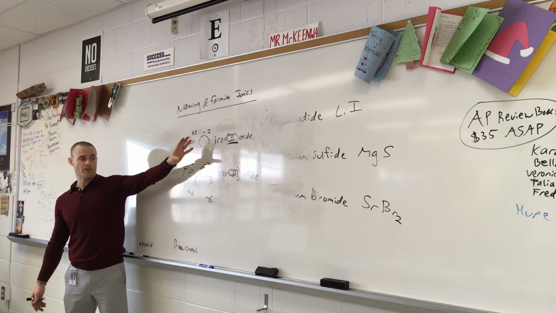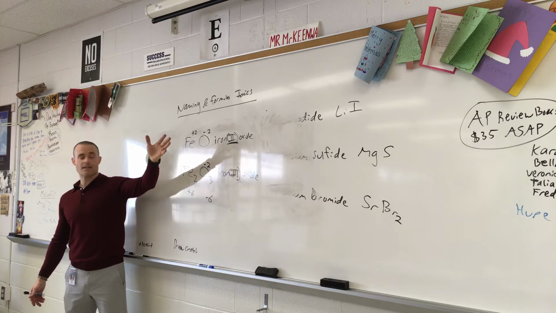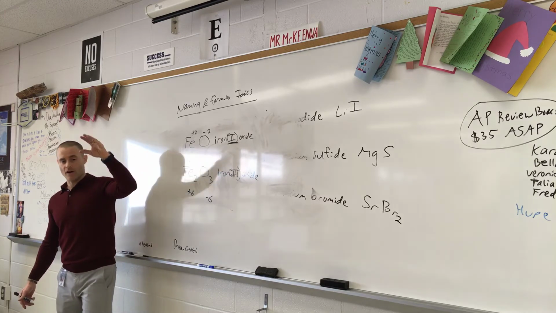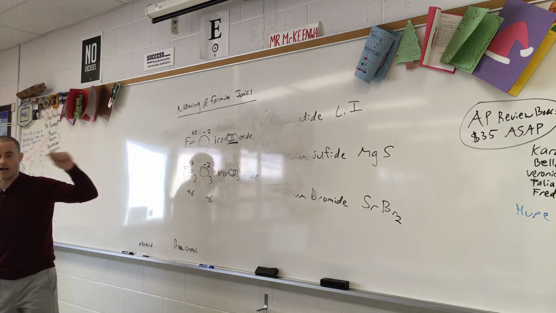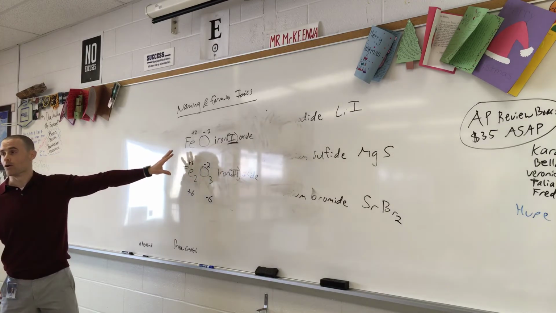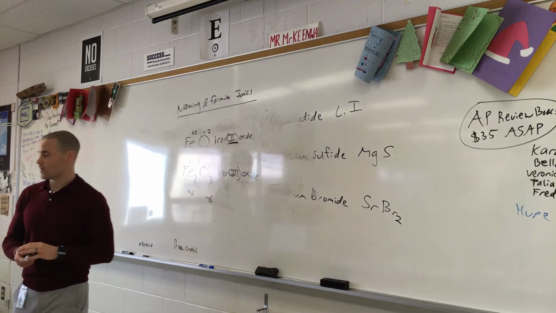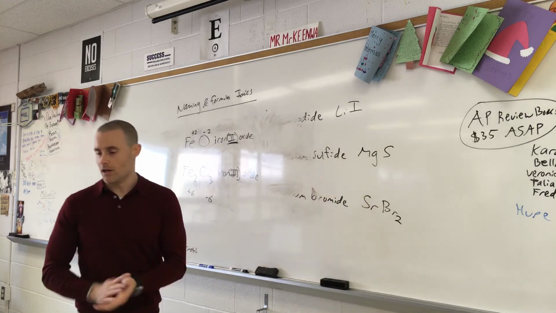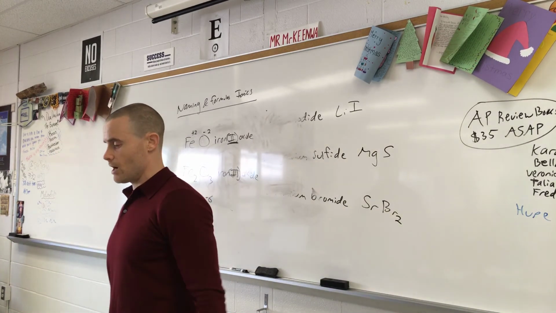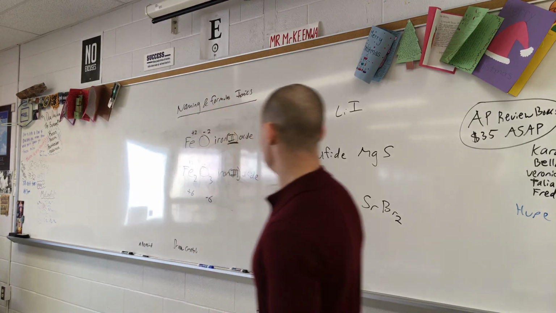You're probably a little confused, I get that, but I'm basically out of time. I'm going to either find the sheet or just write some on the board. I'll send a picture. This is what you're doing for homework. If I give you the name, write the formula. If I give you the formula, write the name. Okay? You can do it right in your notes, unless it's a worksheet, then you can do it however you want. But that's it.